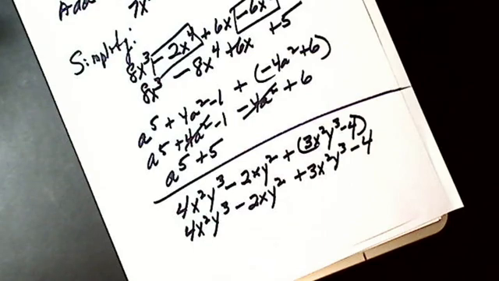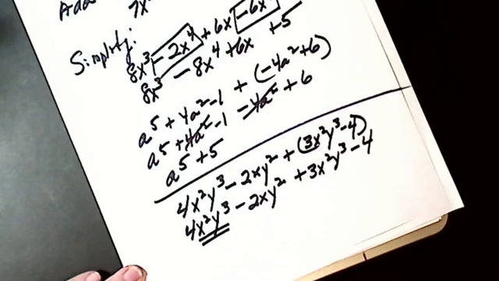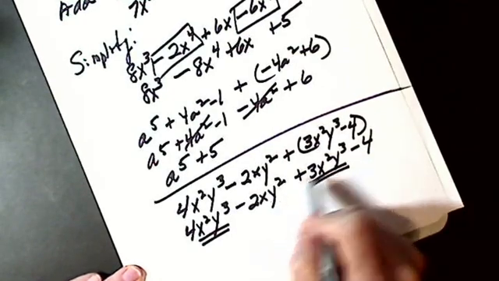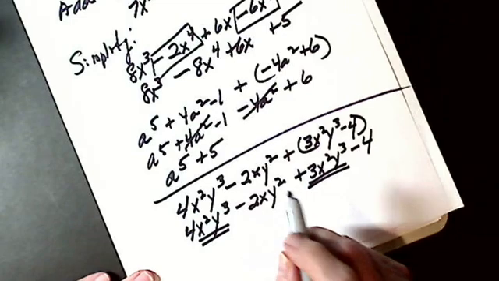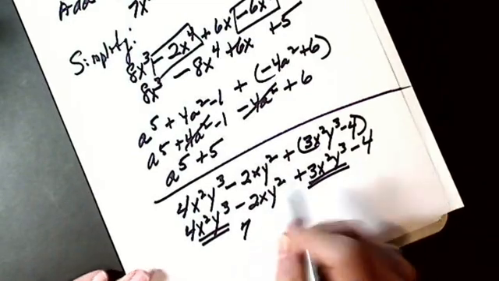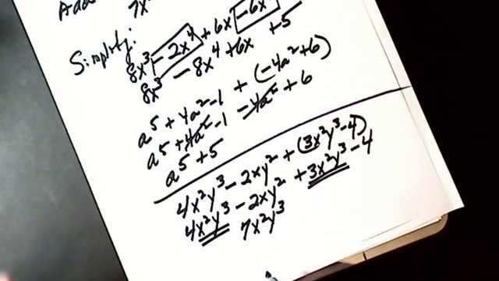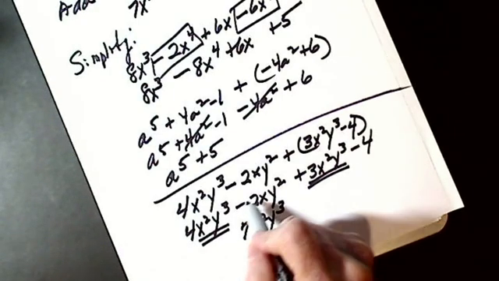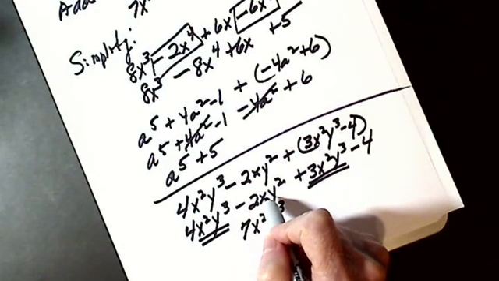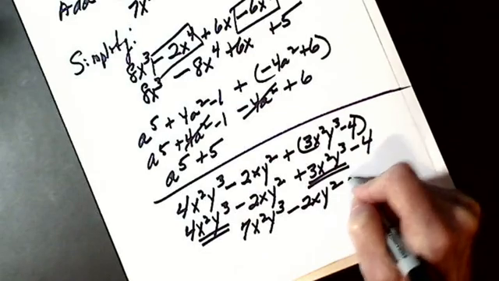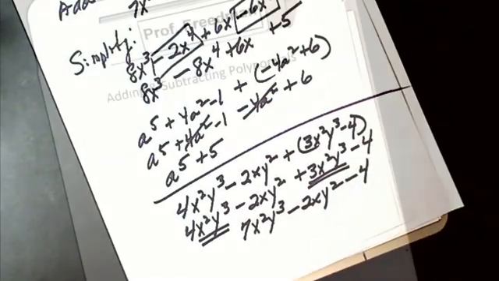Then I combine what I can. This is a squared cubed. This is a squared cubed. This is not. So I can combine them according to the rules of sign numbers, and I get 7. But remember, in addition and subtraction, we don't touch exponents. It's 7 of these x squared, y cubed. I have no other x, y squared terms, so just minus 2xy squared. I have no other constant terms, so that's my answer.